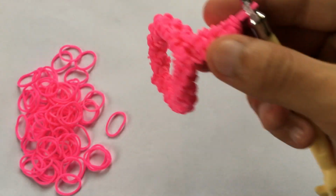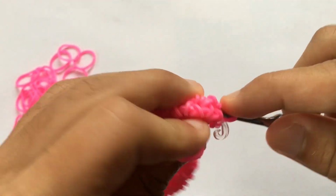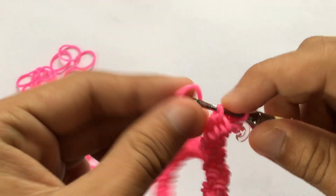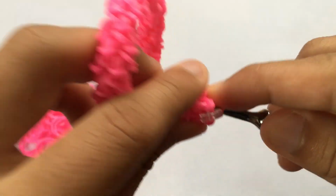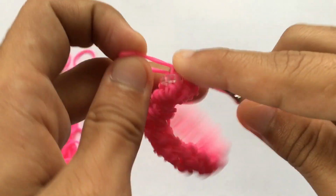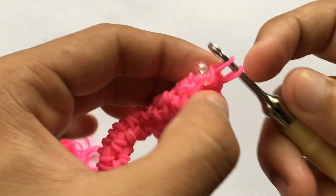After this, we are going to do an increase around, so we are going to end up with 8 stitches. So increase around our 4 stitches, so just go to your first stitch, and 2 bands, stitch at the same place 1 at a time. And that's an increase. So 1 band, stitch, go back into that same stitch, and another band again. So that's an increase. If you're watching this, you'll probably know how to do an increase, so yeah. So I'm done with my increase. I hope you are as well.